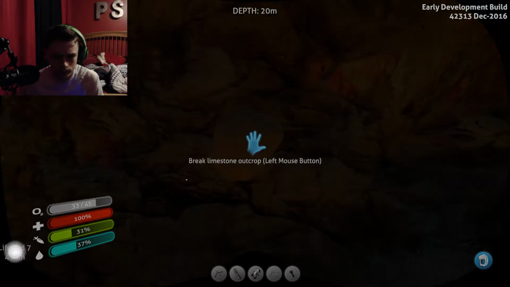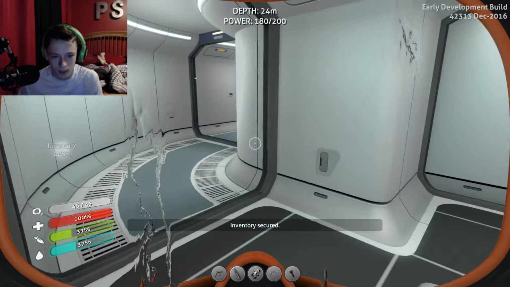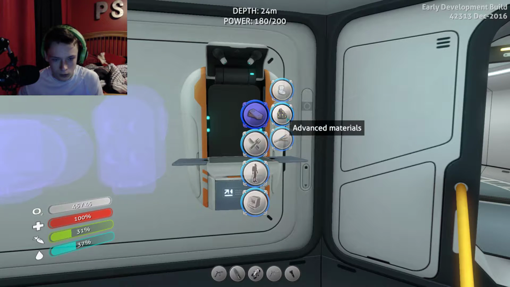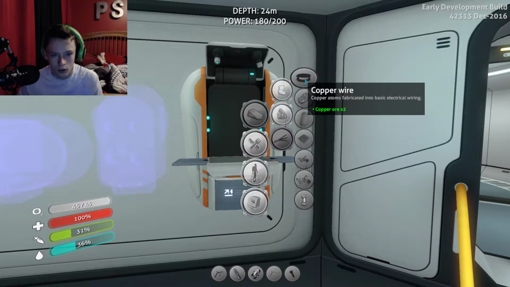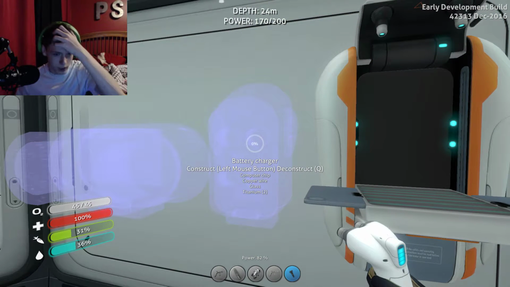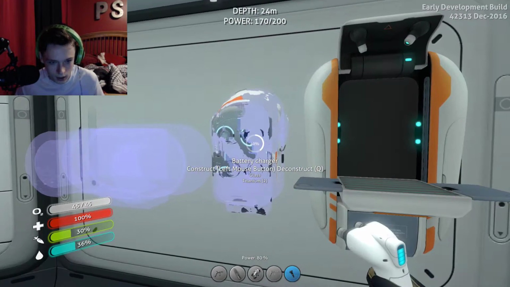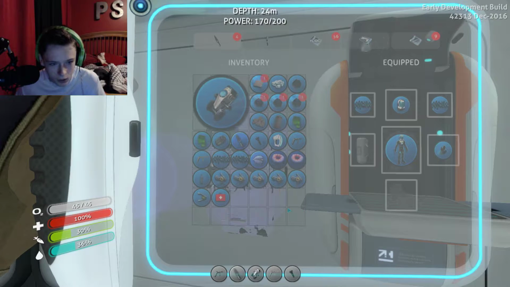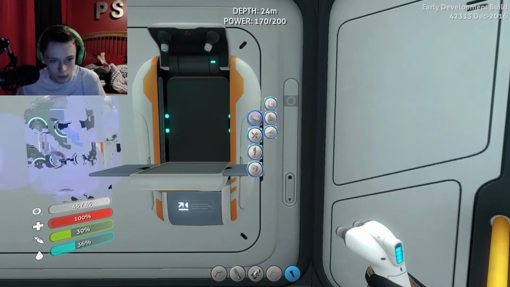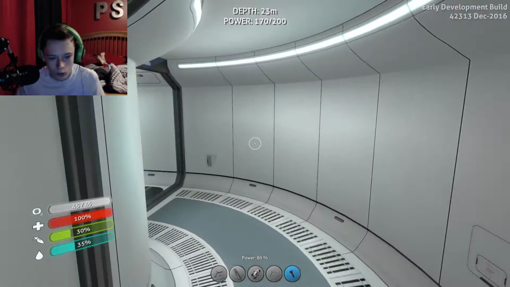Alright, we're gonna try this one. Oh, yes, we got copper. Okay, this is like one piece at a time. What am I doing? Copper wire. So when you... Actually, I can go and do most of that. So we need glass, titanium. I already have titanium. Yeah. So we just need glass. I forgot how to make glass. Glass. We need quartz.